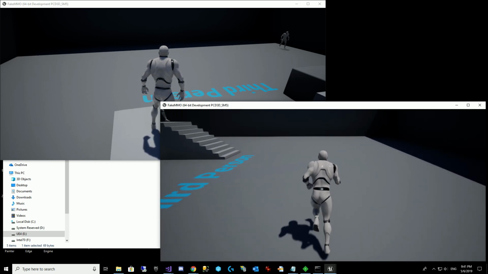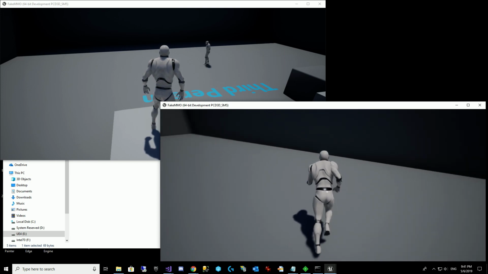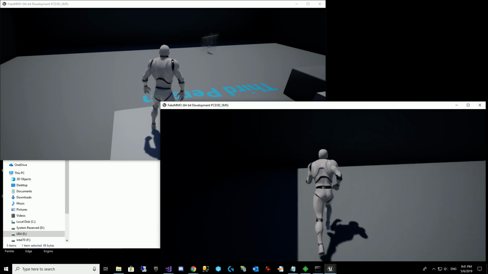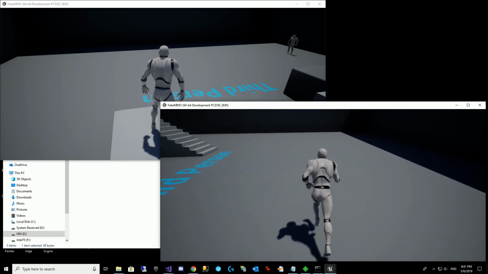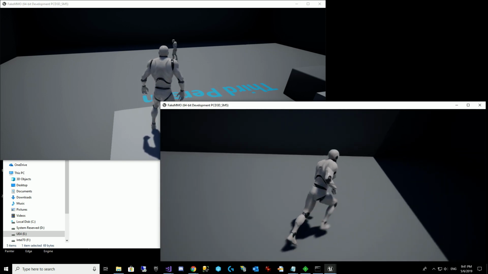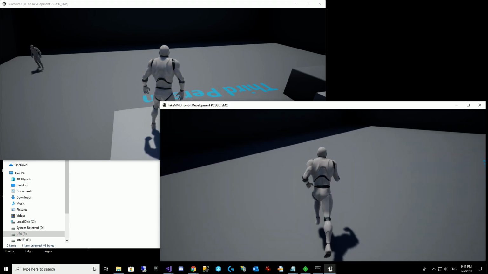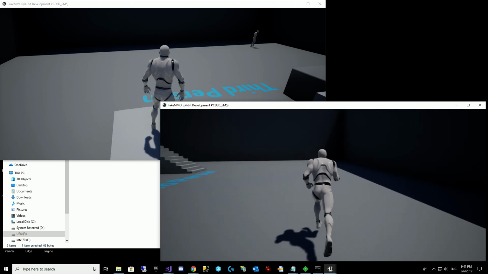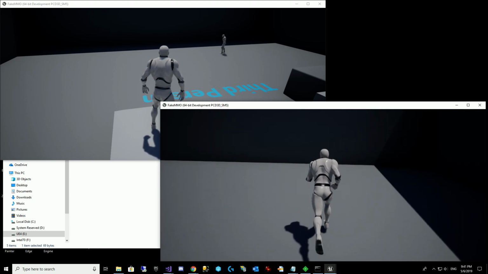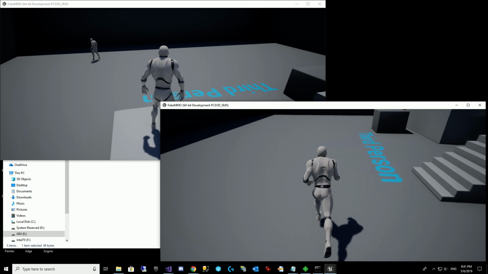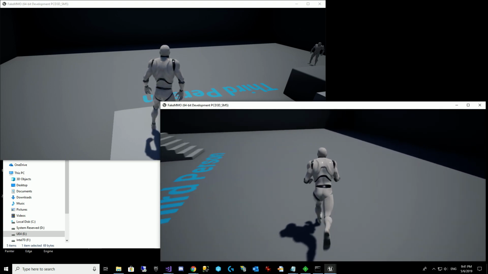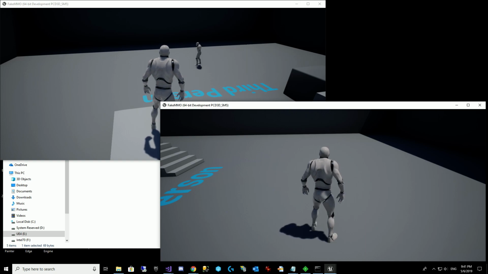Pretty cool. In the next video, we will increase our update speed, which is not going to do as much to fix it as you would think. We actually need to replicate velocity. That's the secret. And even replicating velocity is not good enough. That gets us our walking animation, so that makes it look a little bit better. But even that has issues, and we'll look at another trick that we can use to make it look a little bit smoother. So we will do that in the next video.